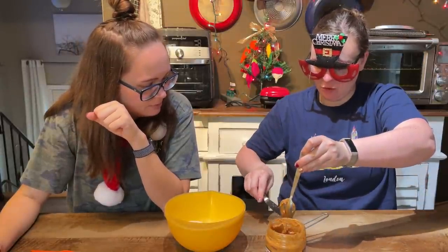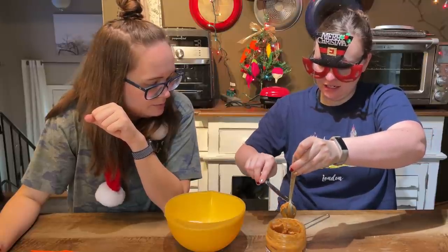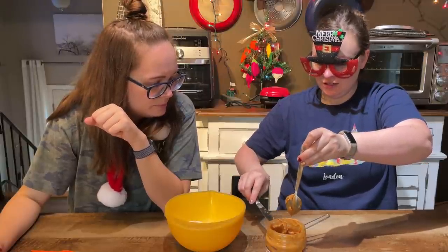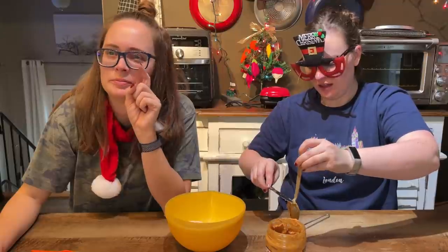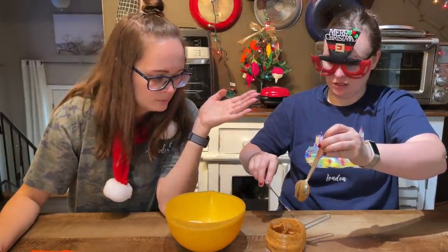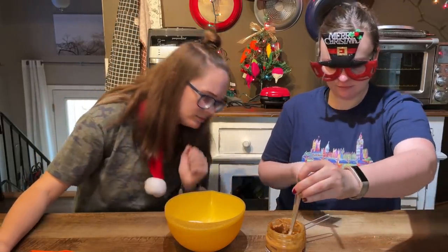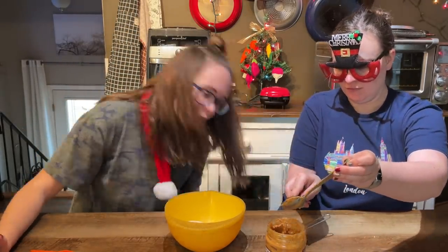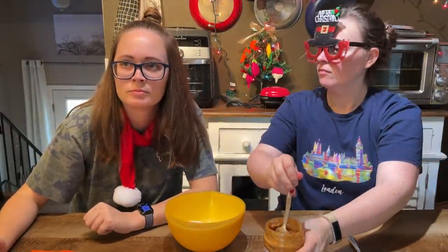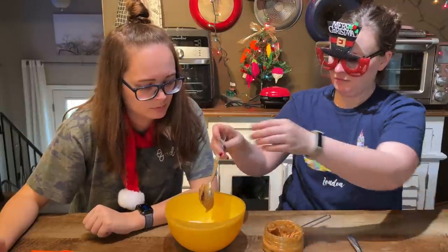Okay, is that more? Oops. I think you need another spoonful, and we'll just put it in there. A little partial bit. Look at this. What do you think? I think we'll put another tiny spoonful in the bucket because I don't want to put it in this cup anymore. Okay. It's too much. Is it equal parts flour and peanut butter? Mm-hmm. So I'll just do this. I think that's good.